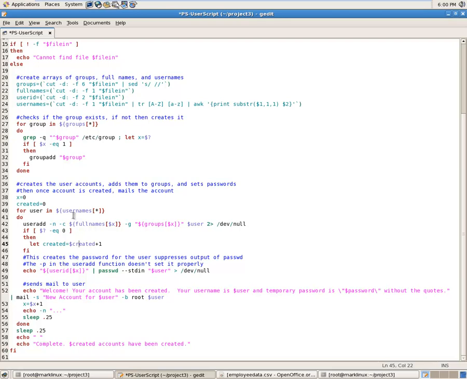Now we're still in this for loop here, so we're still on the Popeye Sailor. So now this creates the password. This next part creates the password for the user and suppresses the output. In this useradd, there is a -p option, but that for some reason doesn't set it properly. It doesn't work. I'm not really sure why. Every time we tried it in all the research I did, it would always say bad password. So what I found is this is the way to set the password.